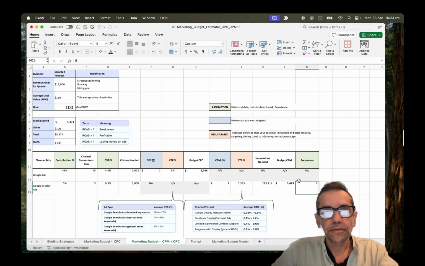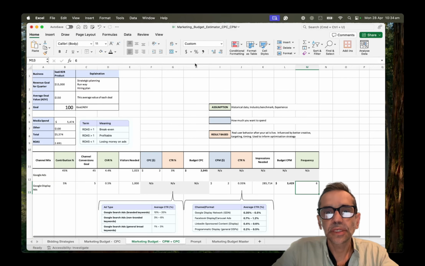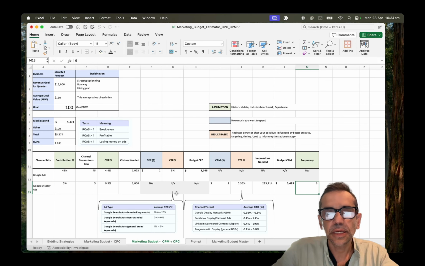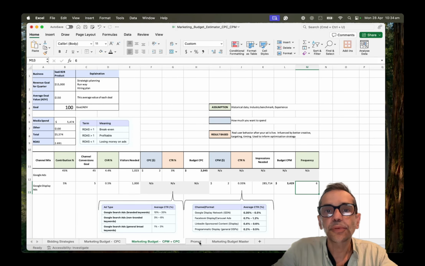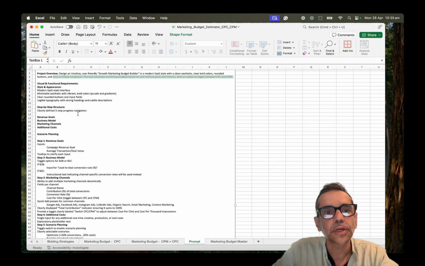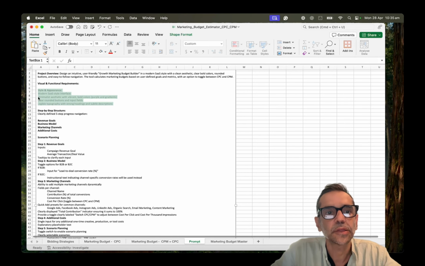So again, now we have a spreadsheet which you can download. The next thing is let's build something, capturing these requirements into a prompt. And I've done this prompt, so you can download this. This is basically covering off what we talked about, a growth calculator that allows us to, I talked about the look and feel.